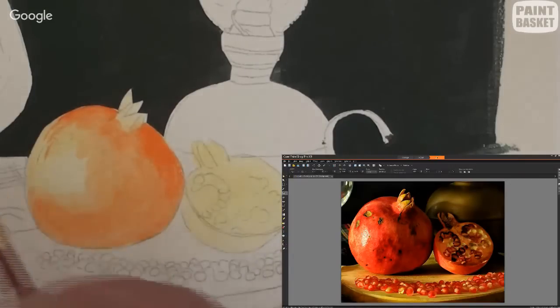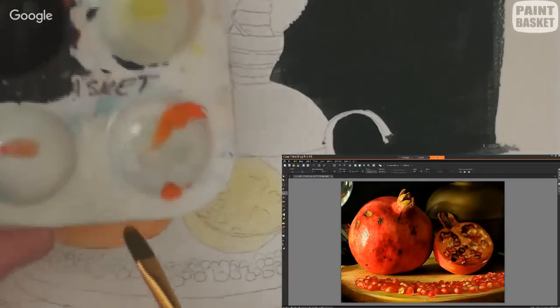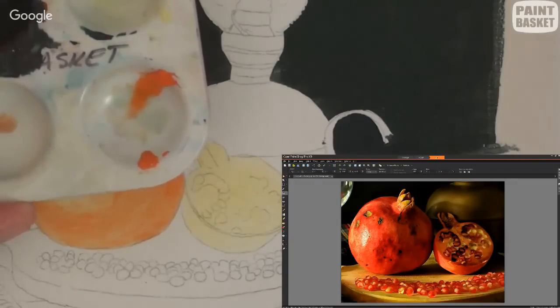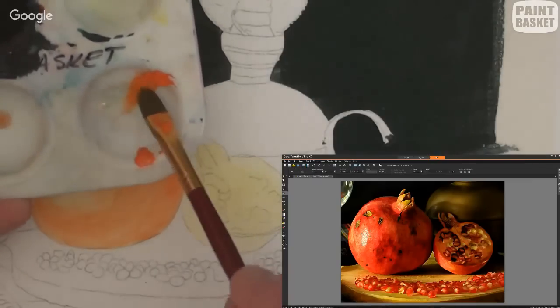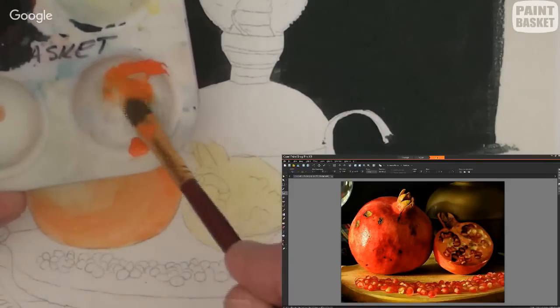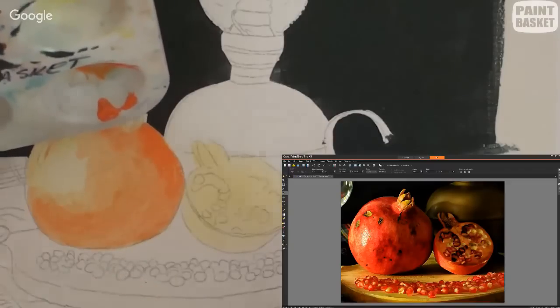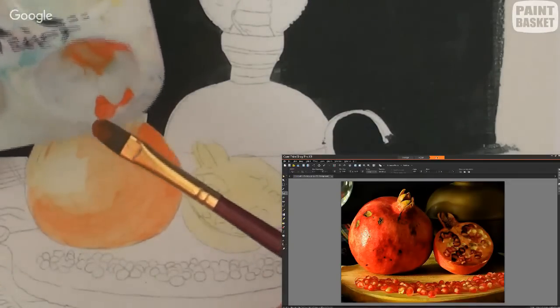Now, if you have a look and see when I'm working in here, if I've got any water, I dampen my brush, make sure that there's not a big blob. Then I'll pick up a little bit in there, and you can see there's hardly any water. I can do that. Look, it's hardly even running out. That's the amount of water that I'm using here at the moment.